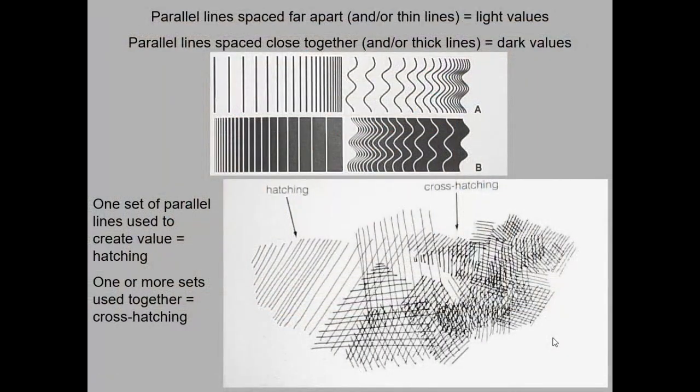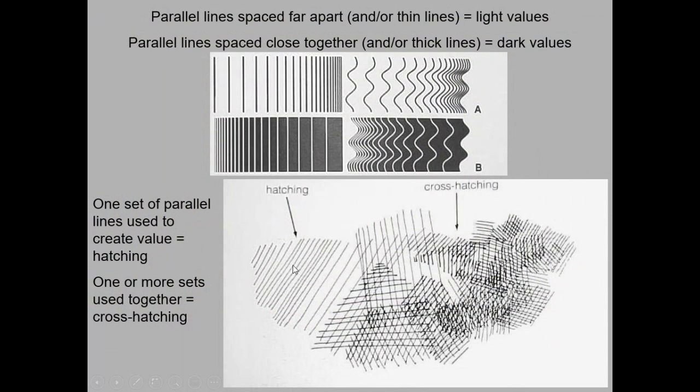So lines can also be used to create lighter and darker areas. We saw that with Rose drawing. So you could think of it like this. By using the same thickness of line, whether it's straight or curved, if I pack the lines closer together, and you see that happening here, I can create an area that looks darker by making my lines just get increasingly thicker as well, whether they are geometric or organic.